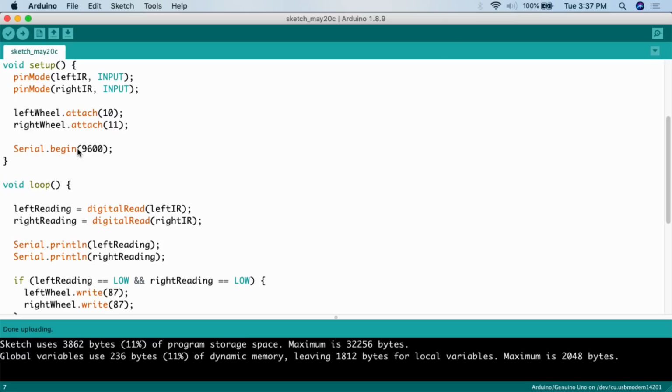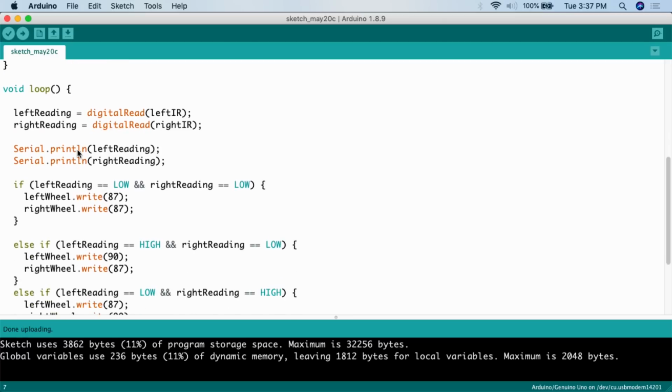So if I'm sitting there trying to troubleshoot and trying to figure out why the wheels are doing what the wheels are doing, it's important to understand what the sensors are seeing. Maybe the problem is the sensors aren't reading the way that you think the sensors should. And so that's why we're starting the serial monitor here. And then we come down and we do the loop.